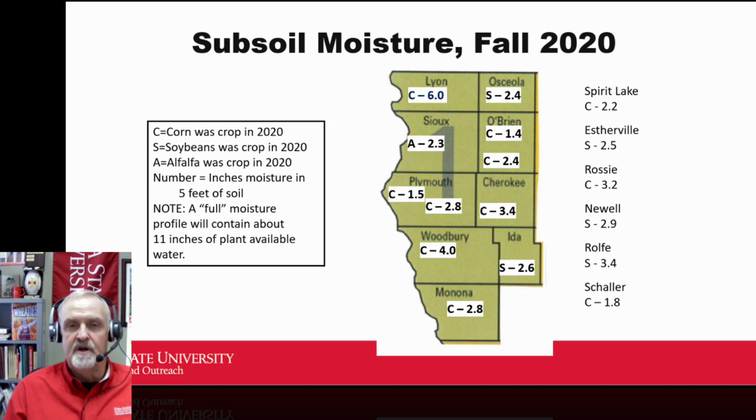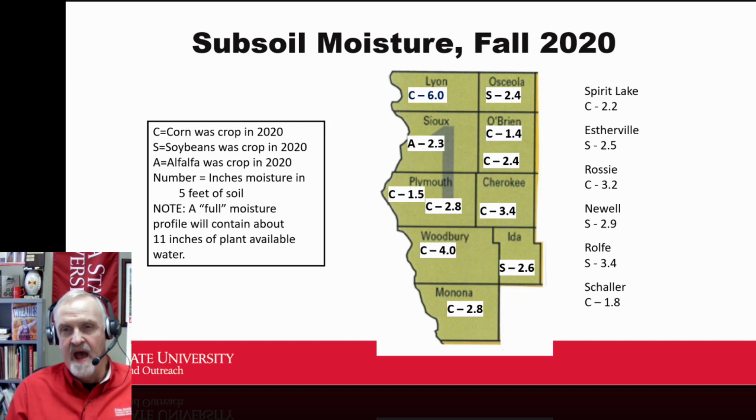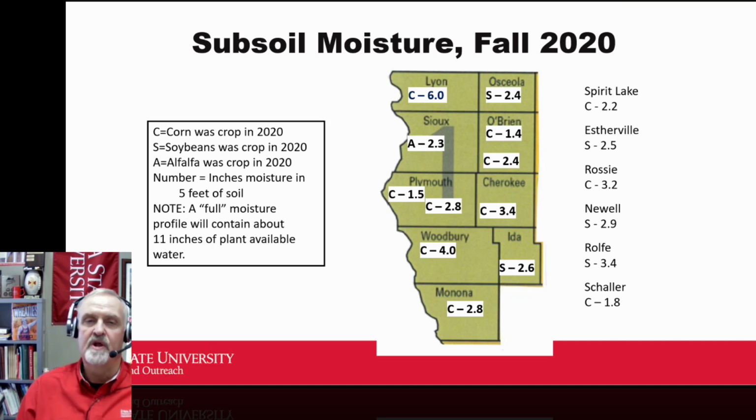If you actually look at the data set for those 9 counties that I work in, from about 1985 through about 2010, our average would be about 1.5 inches higher. So in general, a lot of those locations are sitting at about 1/3 of what we would normally have, or have as a long-term average, on the first of November. Looking back, these numbers are really quite similar, not exact, but quite similar to what we saw in early November of 2011, and also quite similar to what we saw November 1st of 2012, at least in the 9 counties in that map.